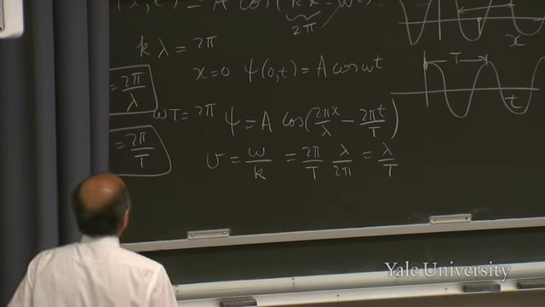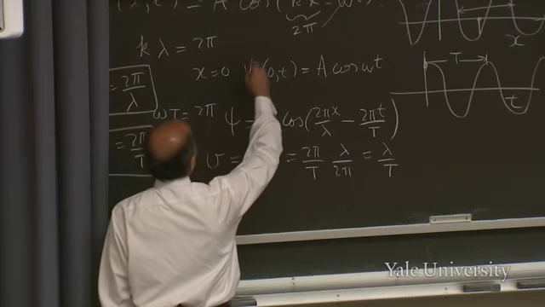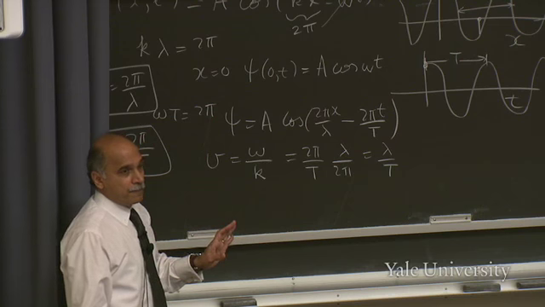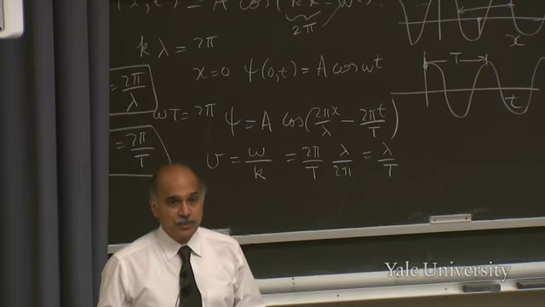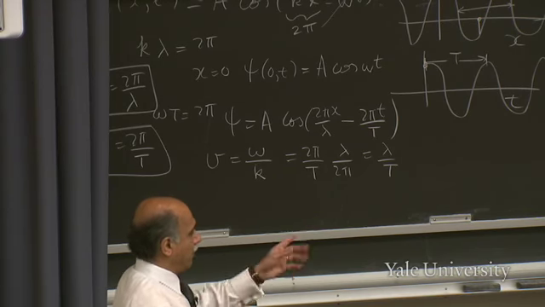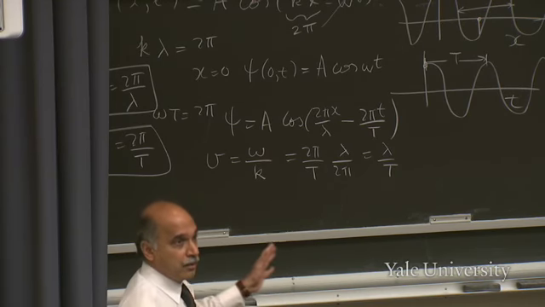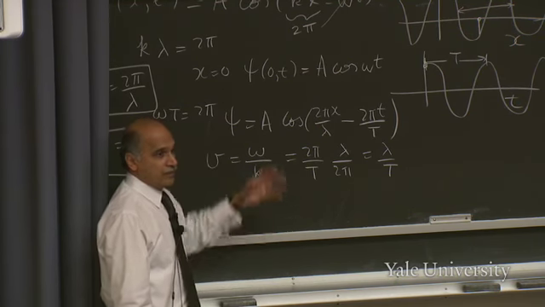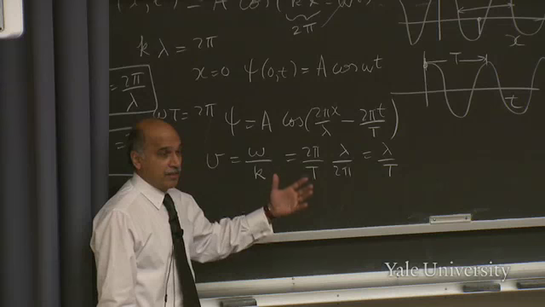So that is the velocity of this wave, which is called a sine wave or a cosine wave or a plane wave. You've got to understand, waves in water and waves in a string always have a velocity. If you pluck the string and let it go, a little blip will travel from left to right. But not every wave has a wavelength or a time period. This is a special function that has periodicity in x and t.